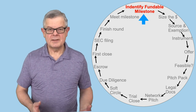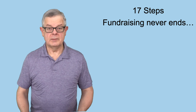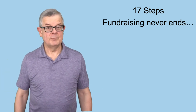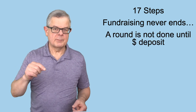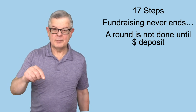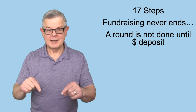I hope that gives you a better feel for the 17 steps involved in actually closing an angel round. One interesting thing about fundraising — as implied by this circular nature — is that it feels like it never ends, and it doesn't end until you get bought, which is at least the positive end to it. It is a lot of work; it feels like a full-time job for the CEO, and the challenge is you have this other job of running the company. The other thing to keep in mind: a round is never done until the dollars actually deposit in your account, because up to then everything and anything can go wrong. A verbal commitment doesn't get you there — even a written commitment doesn't necessarily get you there. Money in the bank: that's what counts.